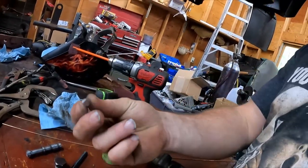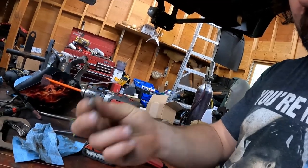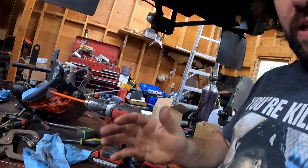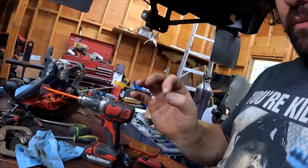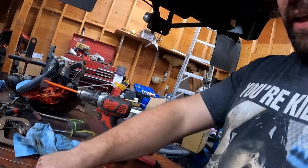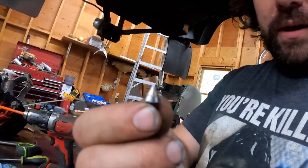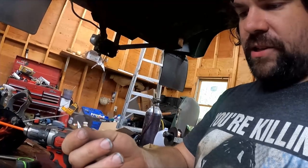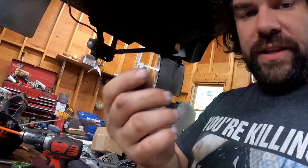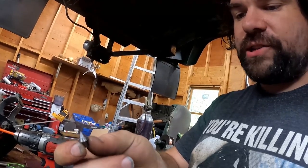So what I did to fix it is I took this little guy here, and there was a big divot, like maybe 20 thousandths of an inch deep. And because I view discretion as the better part of valor, I asked our very talented welder at work to just put a little bit of braze in it. And then the material of the needle is quite hard, so I was able to carefully sand it down and polish it down.